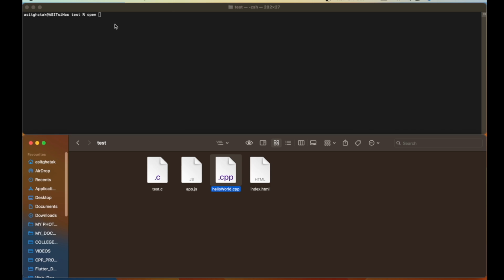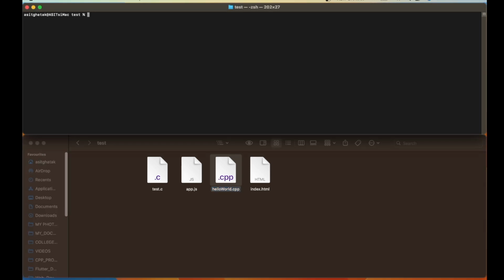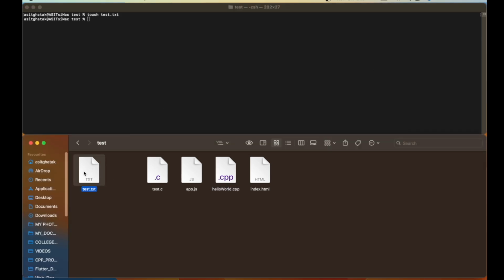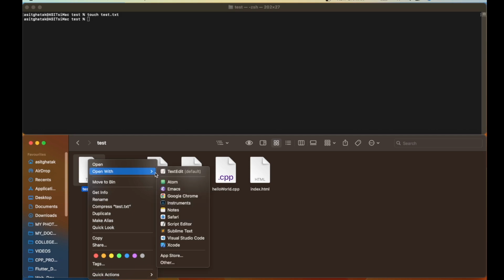But if we create a text file, what is that? So touch to create a file, then test.txt. Hit enter, here is the file. The default app should be TextEdit. You can right click and open with TextEdit.